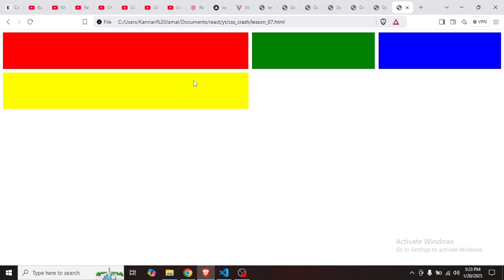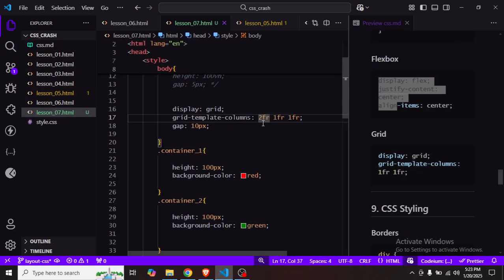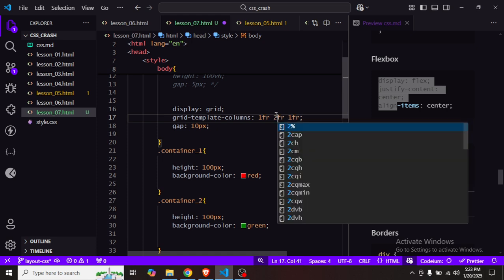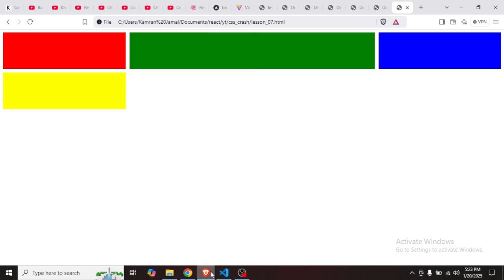So this is the first element. Because if I make the second one greater, let me show you 2fr, and this time if I show you here, you can see now it is greater and these two are smaller. This is taking 50% and this one is taking 25% of the width, and this one is also 25%. Okay, so this is all about grid.